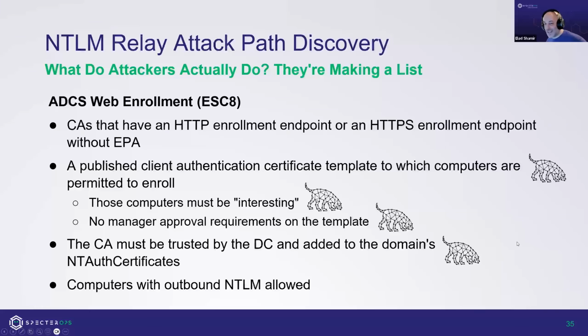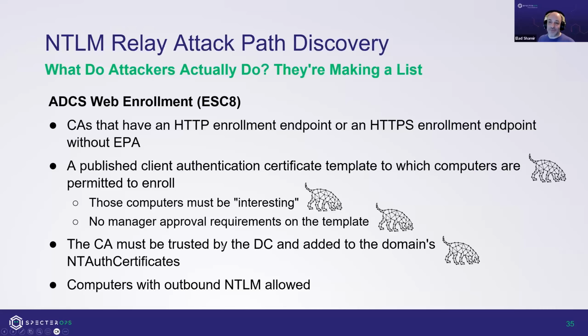We also have NTLM relay attacks to ADCS web enrollment endpoints. That's the infamous escalation 8. Here we have even more requirements and more things that we need to collect and cross. I didn't even have enough space on the slide here to make an ugly Venn diagram. But here too, you can see that most of the information, especially the information that relates to the authorization side of things, is already present in BloodHound. And there is some additional information that we need to collect outside of BloodHound to figure out what's actually viable.